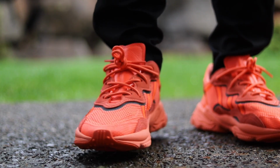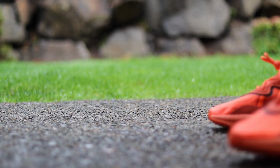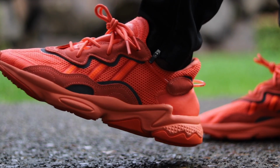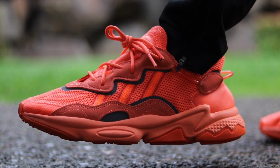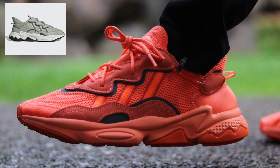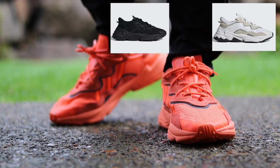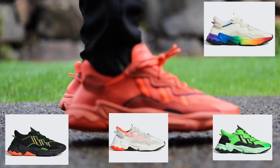So this is the model right here, and this is a pretty crazy colorway because it's all orange, all different types of orange, as you can see. And it's not all the same. It's a little bit different here and there, but it's just a crazy, vibrant, bright colorway. So this is the one I got, but they do have a ton of other ones that are a lot more simple, a lot more plain, some with a little bit of accents that pop. And I really like the fact that they can do so much with the model.